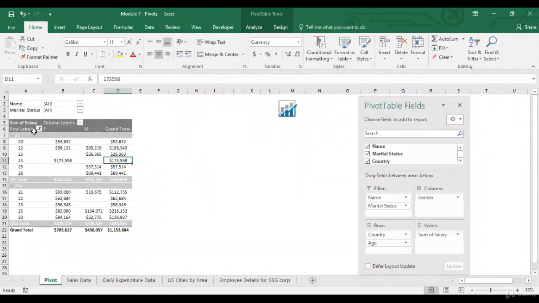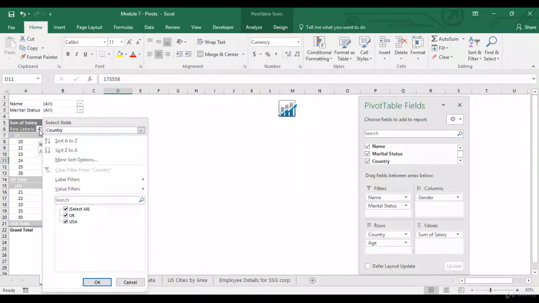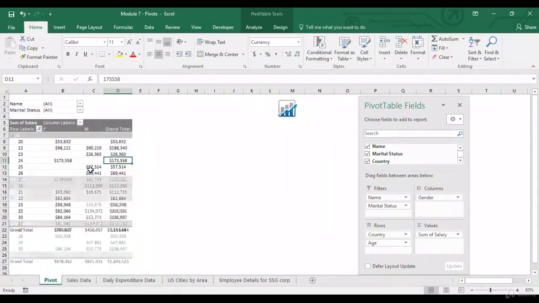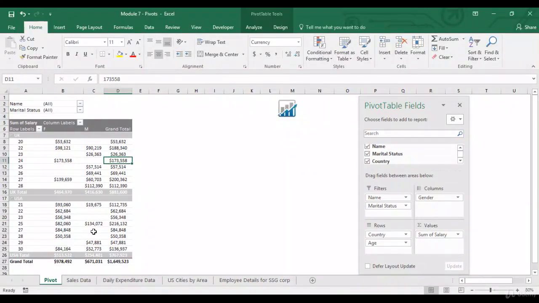Now because for the first slicer which we had deleted, the filter was still there, we'll have to remove that filter. So we'll go to row labels. Because in rows we've got two variables, country and age, we need to select age, and then we need to untick clear filter from age, and that is the way you can remove filters.